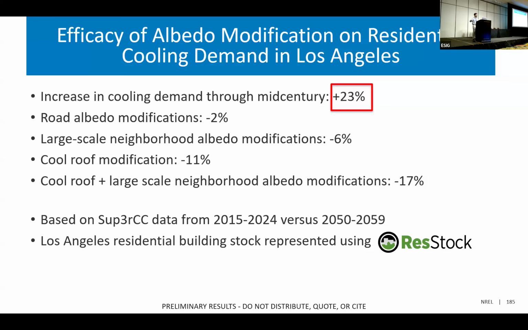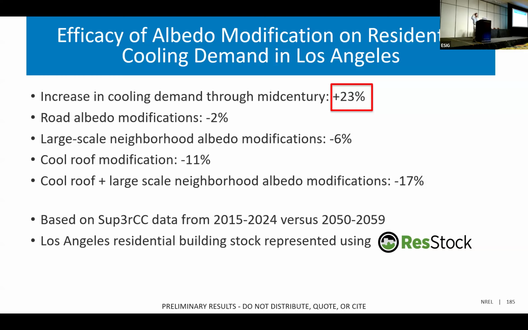From road albedo modifications, which is what they're doing in Los Angeles in a few different neighborhoods, you're painting about 15% of the area white. You're seeing about a 1 degree Celsius, maybe a fraction of a degree Celsius decrease in local temperature. That results in a 2% decrease in cooling demands. If you were to paint a lot more surfaces white and do all the houses, all the roofs white, we estimate you could get up to about 6% reduction in cooling demands.